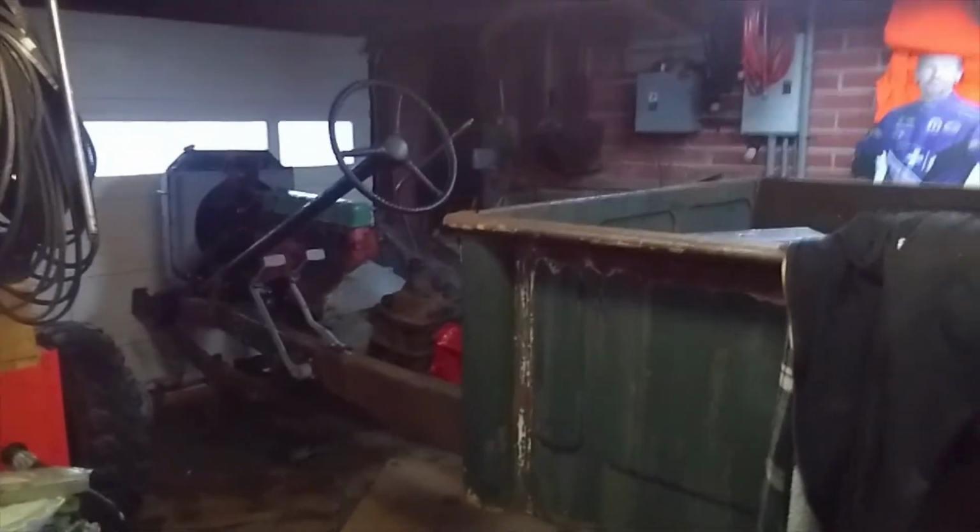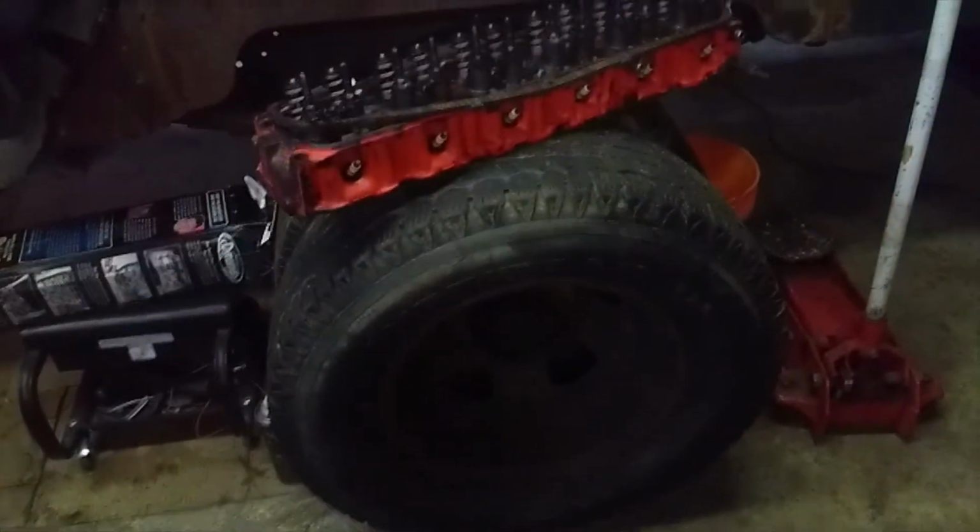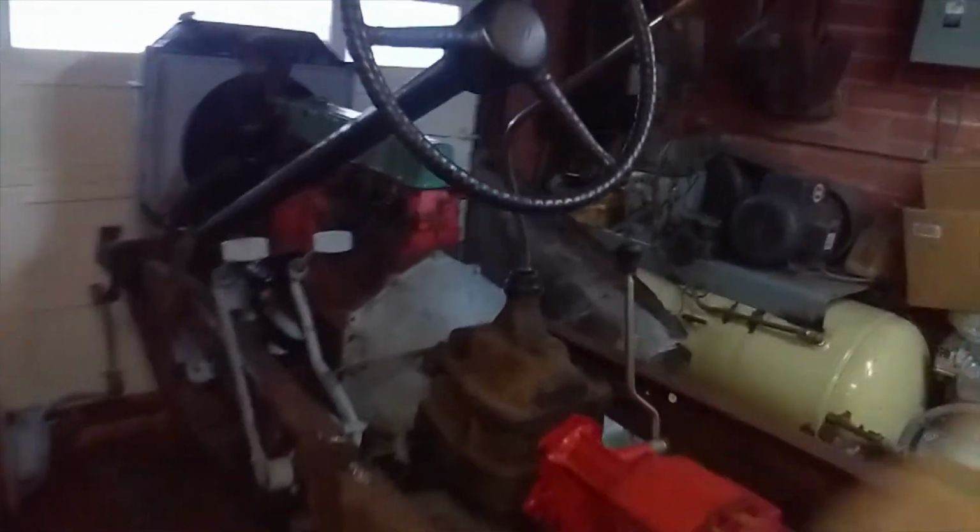Where do you want to start? This? Sure. 56 International. Most of it. 9-foot step side bed, dually. Shoving a Chevy 292 in there. Using that block for mock-up, obviously. Obviously your motor's going in. Mm-hmm. Good old SM465. 205 case.